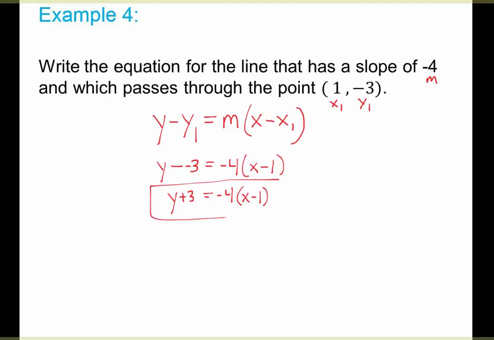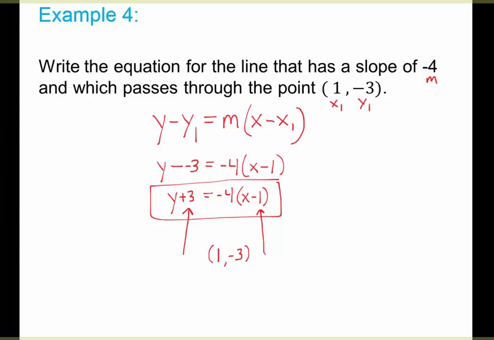Now, the more you work with point slope form, eventually you're going to be given an equation that looks like this and maybe asked to graph it. And once you're comfortable with this format, you're going to realize, okay, this guy is my x value and this guy is my y value, but maybe not exactly. Because of the way the formula is set up, since it's supposed to be x minus x sub 1, that means x sub 1 has to be a positive 1. And since the format is set up y minus y sub 1, well, that means that my y value actually has to be a -3. And you'll be able to infer the point by looking at the equation.